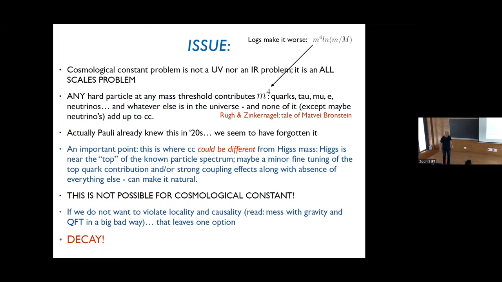So in some sense, why is all this happening? What's the problem? Well, maybe I'm going to be a little bit, shall we say, controversial here, but I would like to argue that actually, even though it's just one number, the cosmological constant problem is not a UV problem, or an IR problem, or any specific scale problem. It's an all-scale problem. In some sense, because of the equivalence principle of general relativity and the fact that virtual energy gravitates, the cosmological constant is kind of an all-hands-on-deck type of thing, which probes and senses the presence of everything that has a resonance.